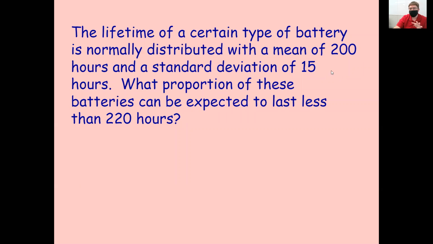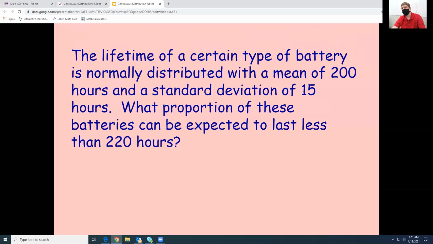So the lifetime of a certain type of battery is normally distributed with an average of 200 and a standard deviation of 15. What proportion of these batteries can be expected to last less than 220? So first thing you got to figure out is, am I looking for a percentage or am I looking for like an X or a Z score? I'm looking for a percentage on this one, right? So that means I'm going to use option number 2, which is the normal CDF. All right, so let me load up my cameras.